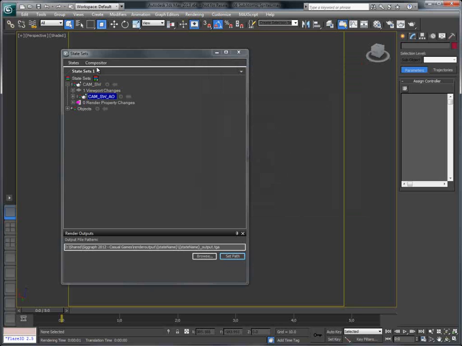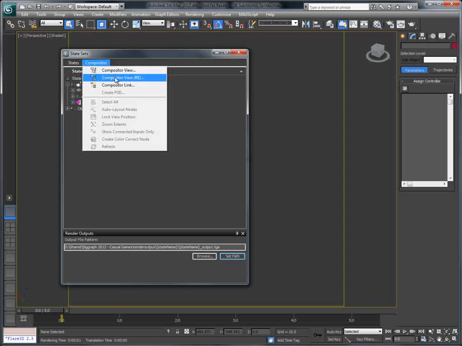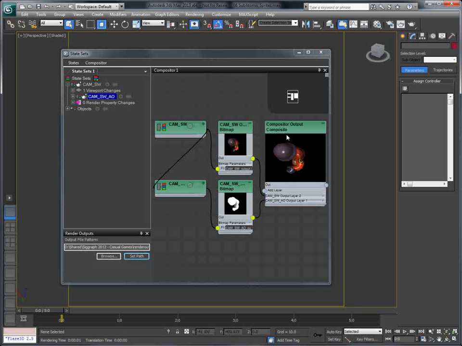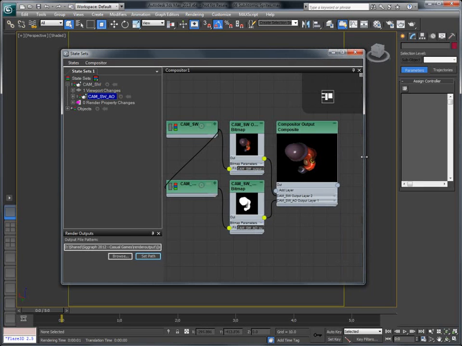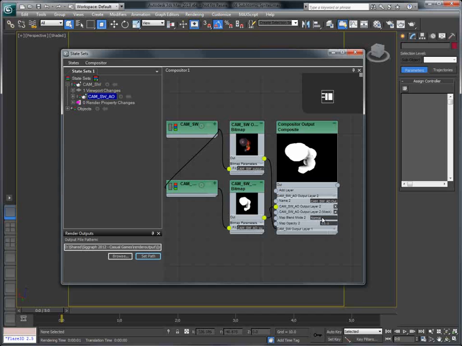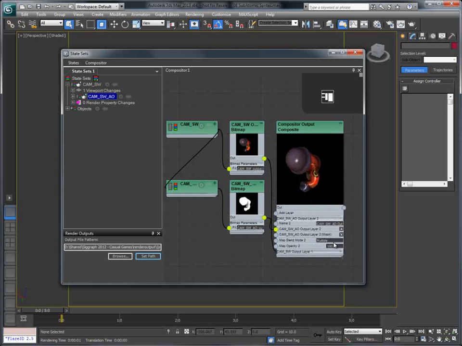If I want to see it in context, I can go and use the compositor here, and it's going to load for me the compositor that I have. Right now the layers are not in the right order. My beauty pass is evaluated after. So I'll say bring the ambient occlusion at the top, and the ambient occlusion, I want that to be applied in a multiply mode. So now I can define how strong I want that to be. So if I want to play with the opacity here, I can say, well, reduce that a little bit, make it 80%, something like that. And you can redefine all of this if you want to.